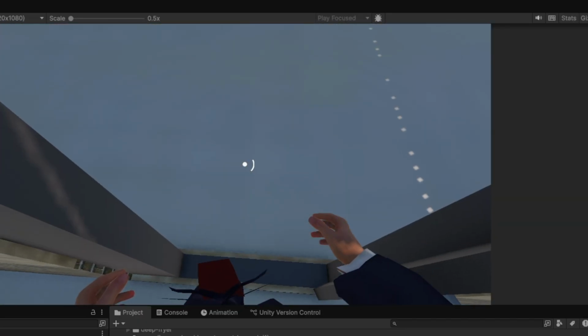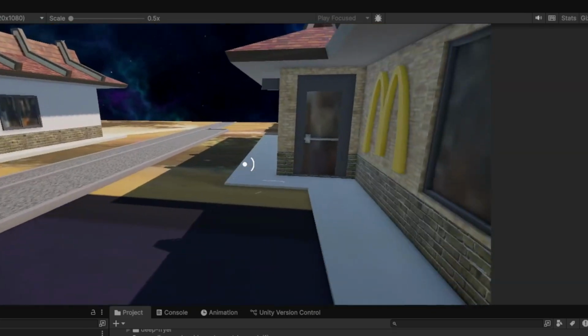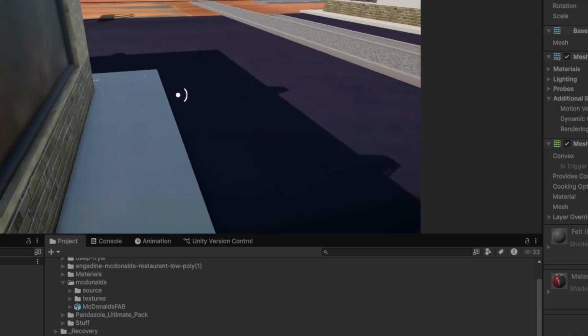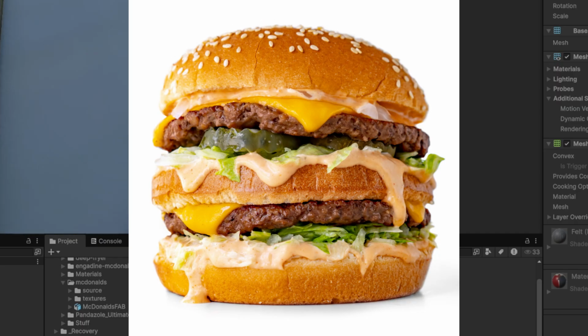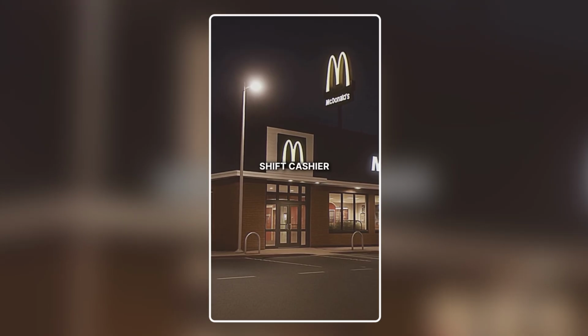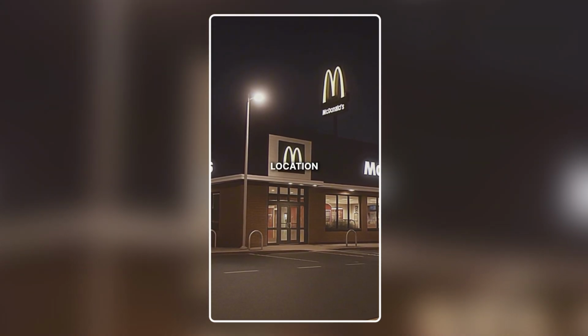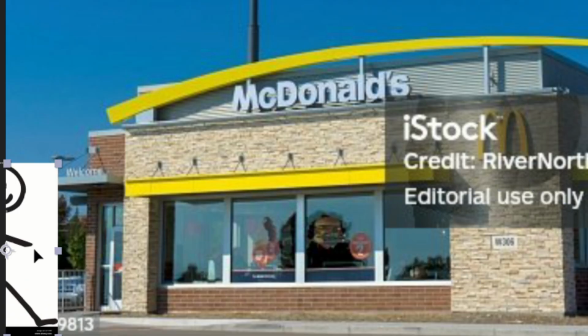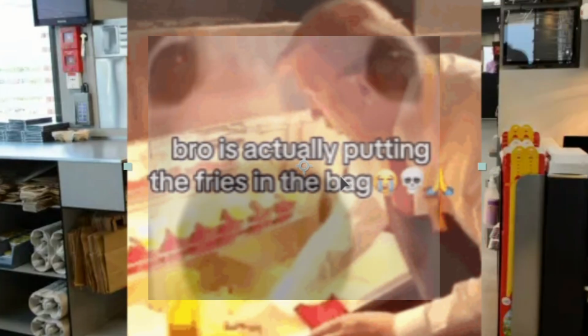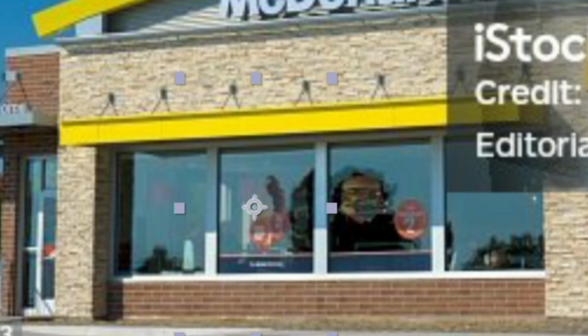Okay, so now I wanted to add in at least one entity because, you know, it's not really a horror game right now. It's just Trump goes to McDonald's and gets a fucking Big Mac, or maybe gets employed. So the one from the video that I was talking about in the beginning has an entity that pulls up without a car. He just walks there, and you just have to go and hide in the kitchen, and then you just have to wait. Then he disappears, and you can come out.